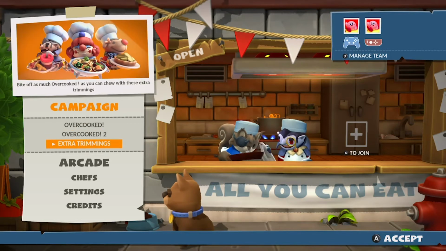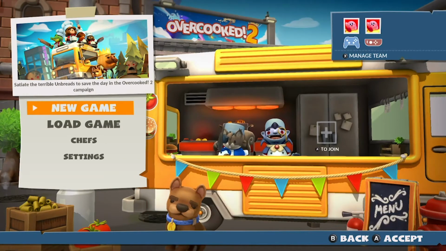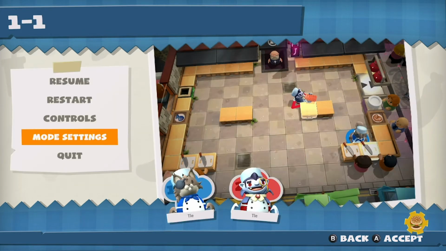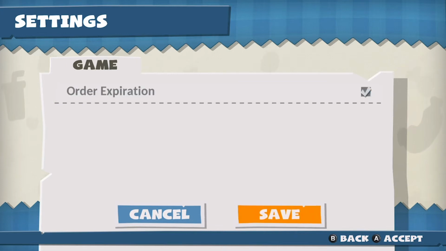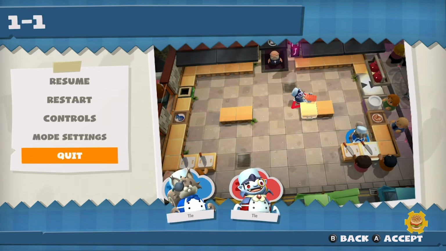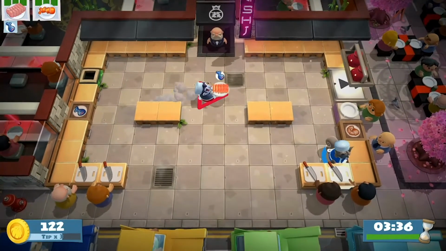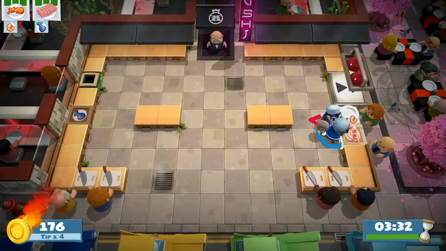Some gamers want more of a challenge, but others want to take it at a more leisurely pace, and I've noticed that a lot of games like Overcooked now have something like an easy or assist mode where, within this game at least, you can extend the timer, or you can even set it so that your orders never expire and you don't have to rush the game as much. You can also see here that different players are indicated by different shapes and different colored shapes so that they are easily identifiable.